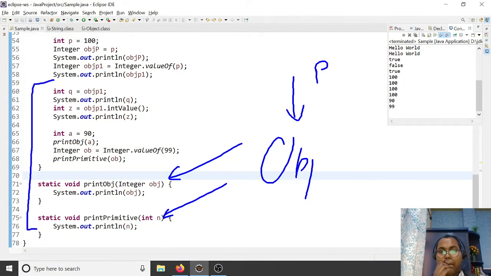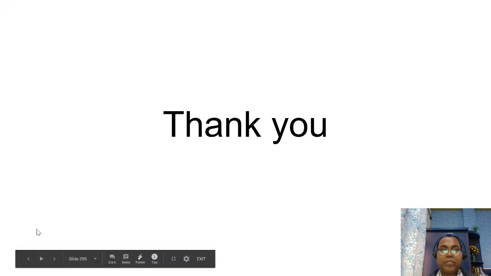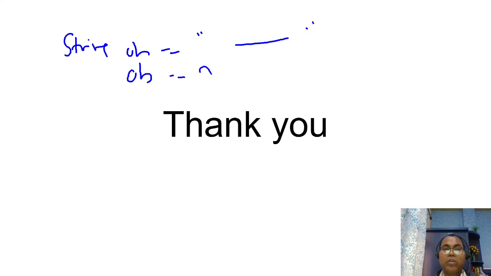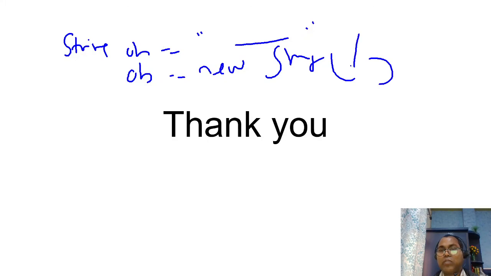So today I'm going to wind up this session. I hope you now understand how to create a string. There are two ways: you can directly assign using string literals, creating your string object using double quotes, or you can create a string object with the new keyword and the String constructor, passing your value.